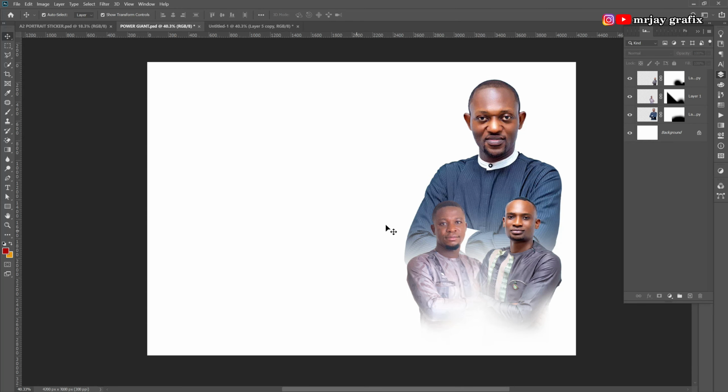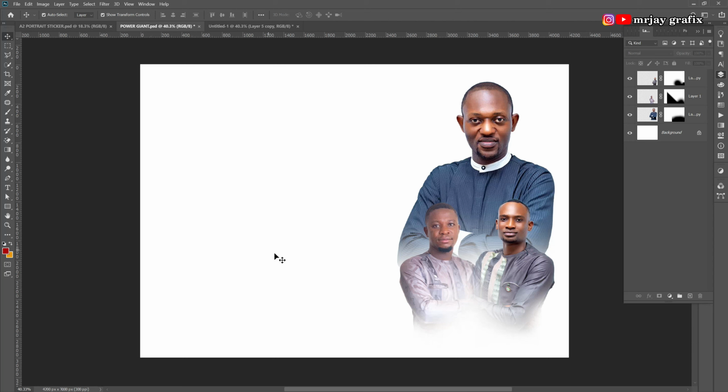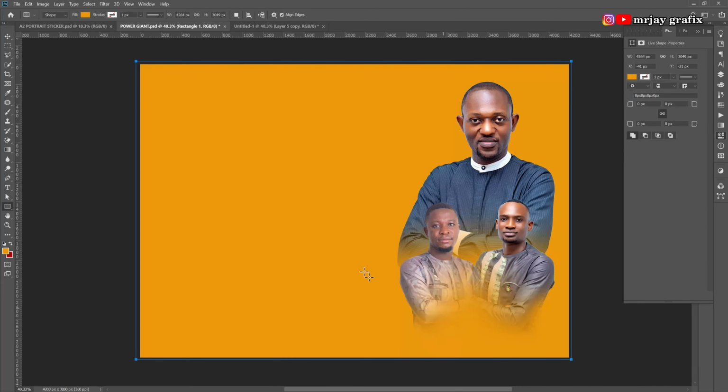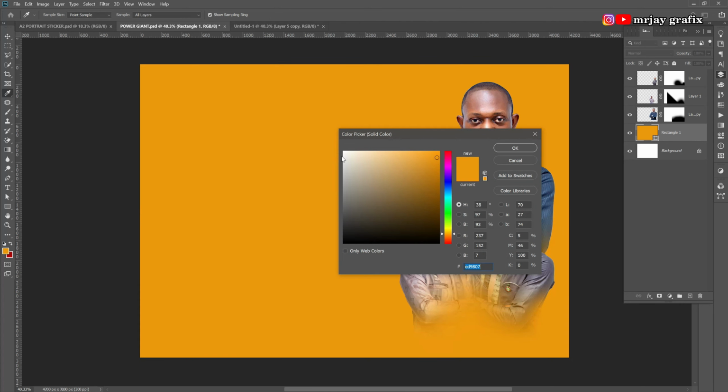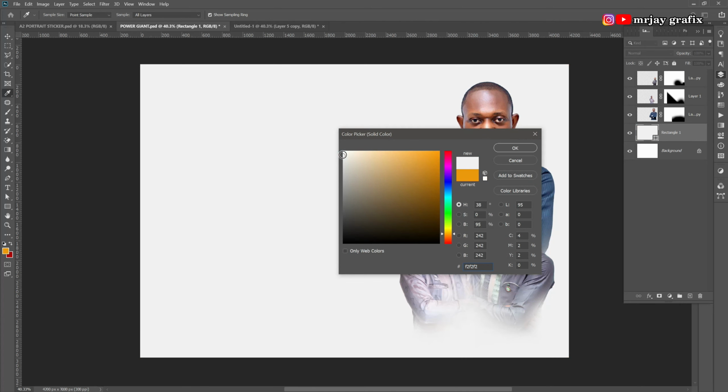Okay. So now what you have to do is I'm going to create a shape. So this is a shape. I'm creating a shape right here. Creating a shape on Photoshop is simple. You just pick up the shape and you just draw.